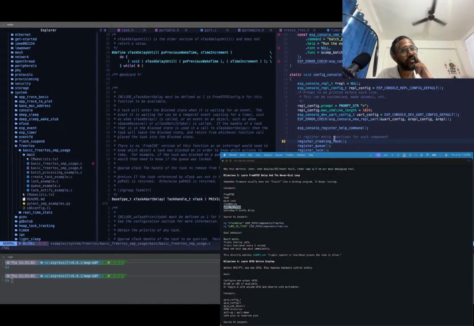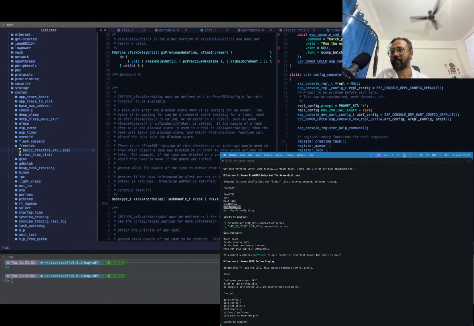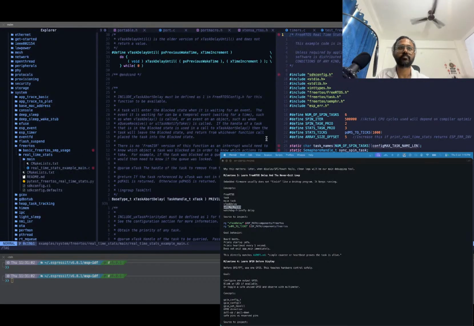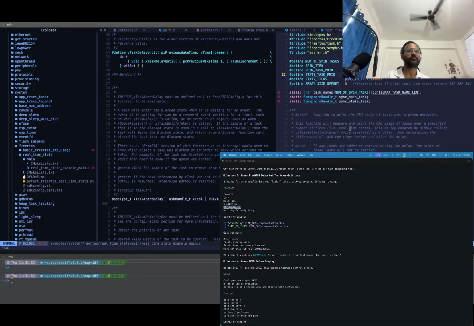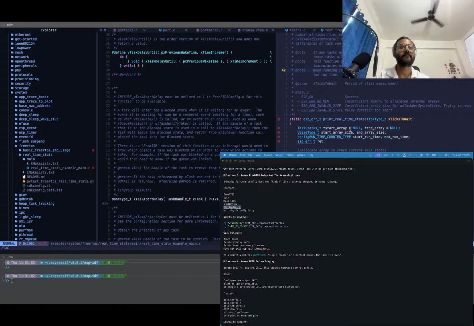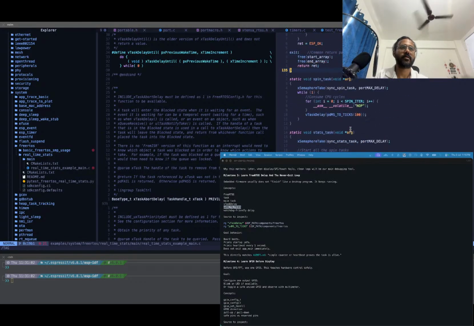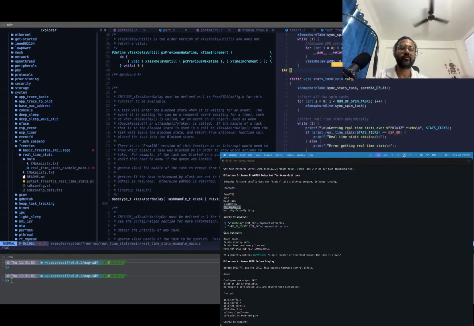Register entry function for each component, then register queue, register log, register task notification, register batch proc example. Man, I don't know so many of these things. Semaphores, I don't know all this.